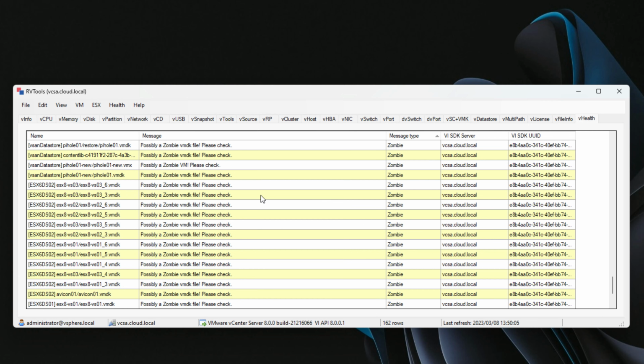Now this is a really awesome check that RVTools makes clearly visible. So these are virtual machines that I have either removed from inventory, forgot to delete, or the delete process for whatever reason did not clean up the VMDK files. So this is a great check, especially for data store usage. So if you have a data store that is getting close to some thresholds possibly of usage, this is a great tool to pull out and just at a high level, make a quick check of your zombie VMDKs or VMs.